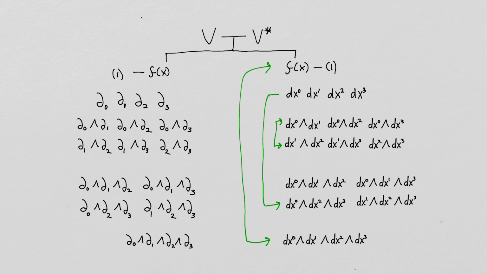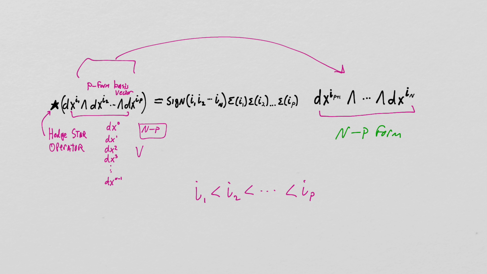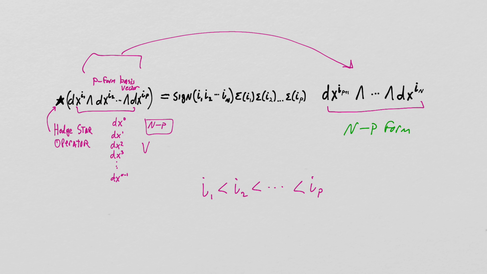Or likewise, it can go the other way, right? If you started with a 3 form, what's left over is going to be a 1 form. If you started with a 2 form, you're going to get another 2 form. If you started with a 4 form, you're going to get a 0 form. So that's enforced by this equation. Whatever is not used over here must be used over here. And then all that remains is to understand this.